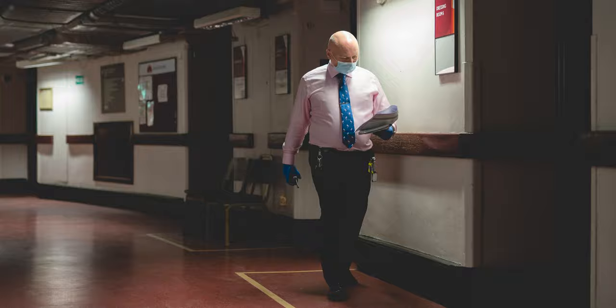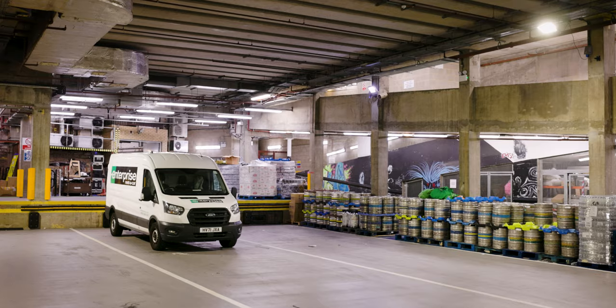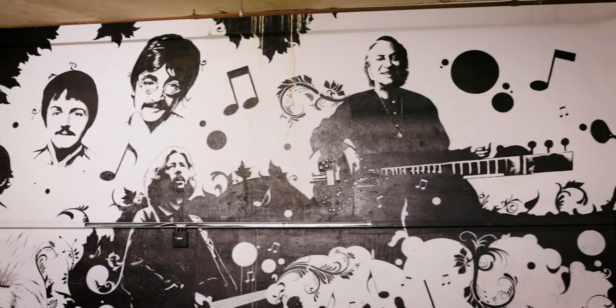Walking around this building it's absolutely stunning — every corner seems to have some kind of secret beauty. But as a business going forward, what are the key priorities? There are certain projects we had to put on hold during the pandemic that were started but not finished. We'll be making special cases for those because they're very exciting — a couple affect the backstage area specifically. If we can raise the money to make them a reality, it'll make a huge difference.